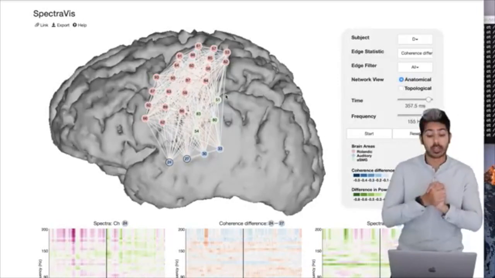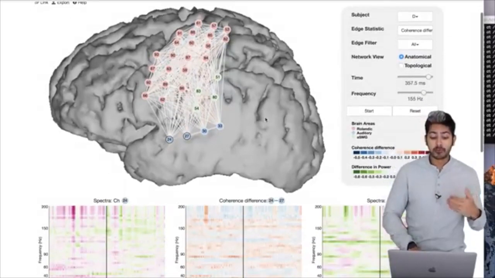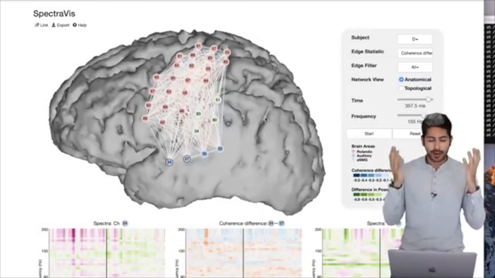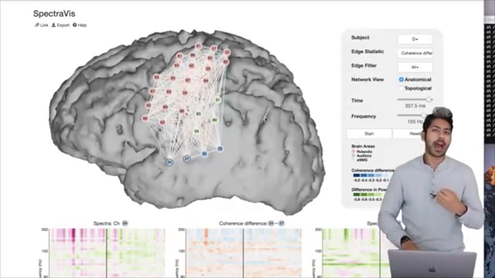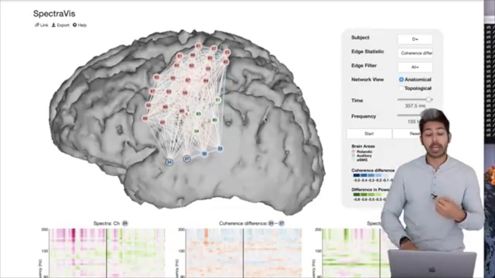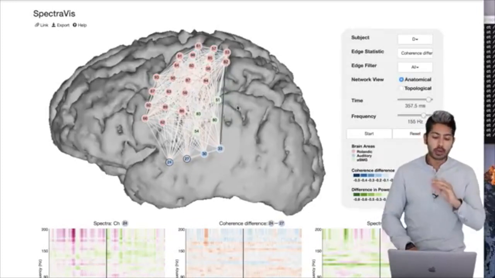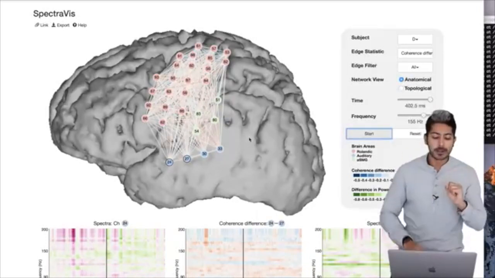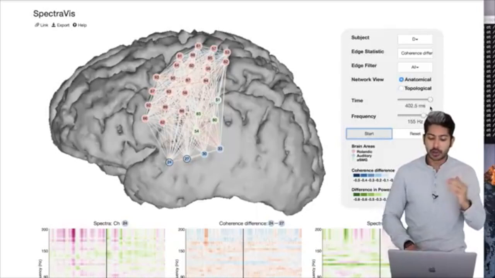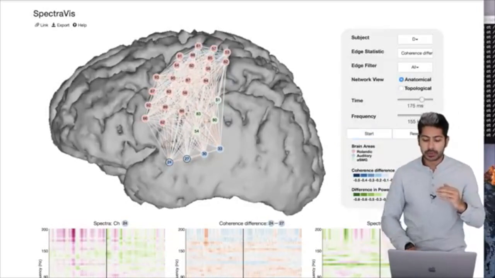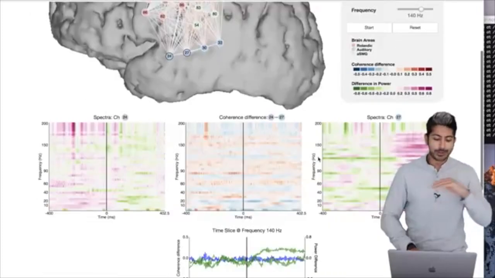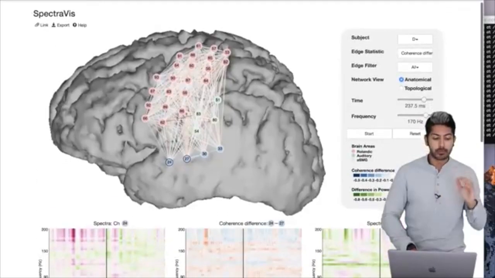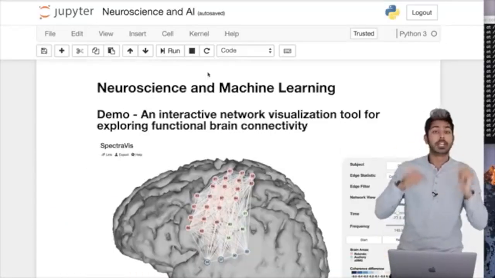I found this repository on GitHub, and basically what it allows you to do is simulate a brain in silico. It's not the full brain, obviously, but it's a good model of how neuroimaging tools can be simple. It was created using D3.js, a very cool visualization library. You can hit start, and you can see the network just move. You can switch the timing, the frequency of connections, all these different things. You get all of these different mappings of how the neurons are moving and interacting in the network. It's pretty cool, so check that out after this. The link to that is going to be in the video description.